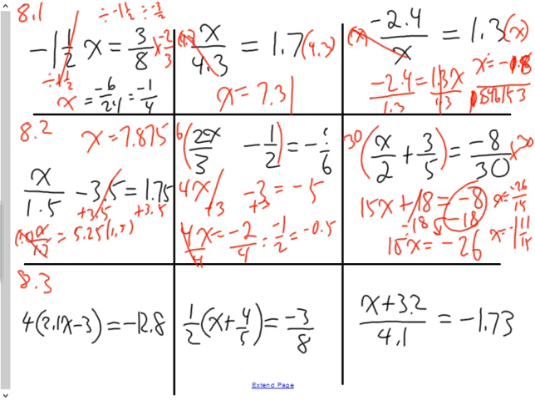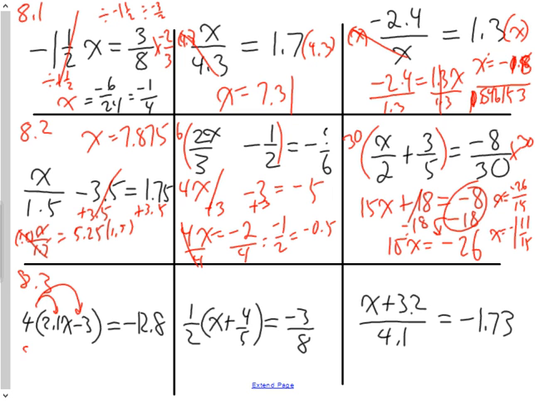Oops. Okay, in question 8.3, the ones we were working on today, that's the last one I want you to really focus in on. There are two options for this one. You can expand using distributive property, or more importantly, you can divide both sides by 4. Just to show of hands, when you did 8.3, how many divided both sides by 4? How many expanded using distributive property? Okay, we have both. So I'm very quickly going to do both.